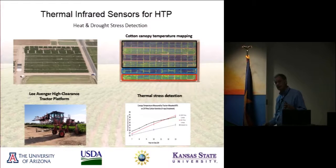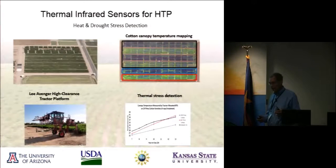So just a little bit of background. Thermal infrared remote sensing detects crop transpiration and water stress. It seems like an obvious technique to use, but it wasn't always so. In the 1980s, thermal infrared techniques were almost killed at NASA on their satellites because it was perceived by some as too inaccurate and unable to accurately measure latent heat and transpiration. But fortunately, some people prevailed and showed how those techniques can be improved and made accurate. So now we're applying it not just from space, but from a few meters away.